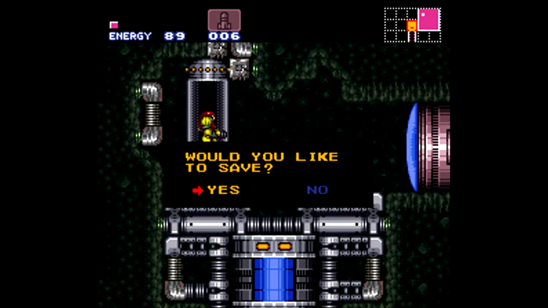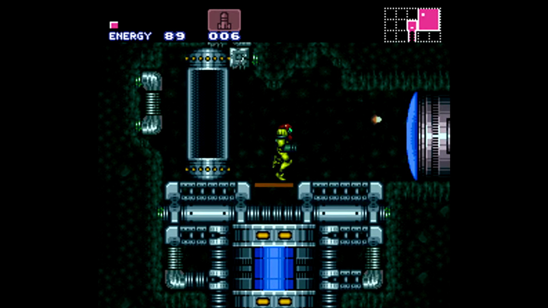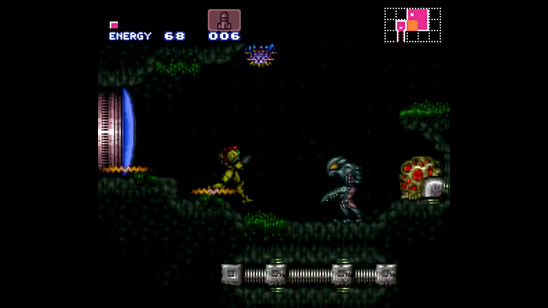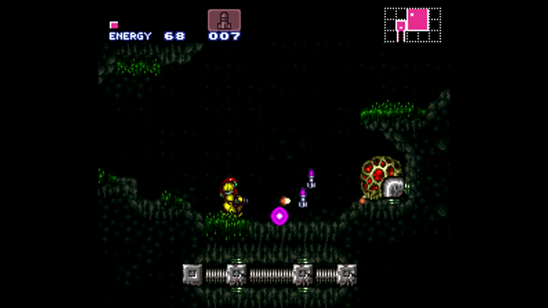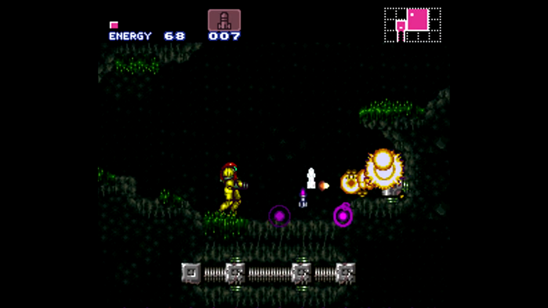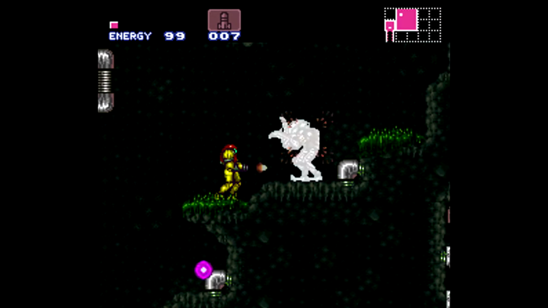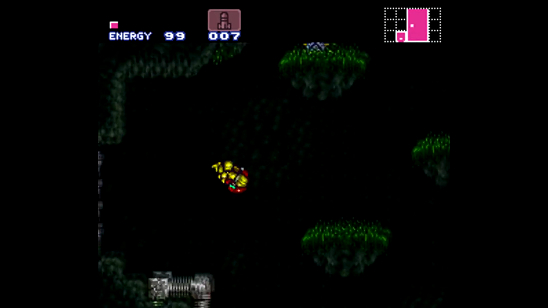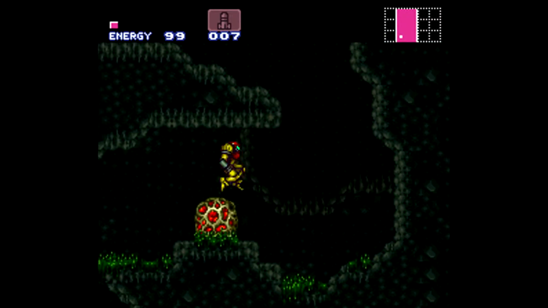And we have these wonderful elevators with save stations at the top. And again, bonus points for having save stations. Especially with a hack this large, save stations are definitely a good thing. No matter how small your hack is, save stations are a good thing to have. That's behind speed boost blocks. Basically, when you see those, those are speed boost blocks.